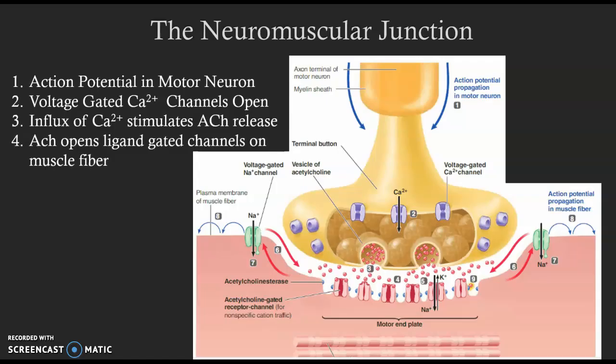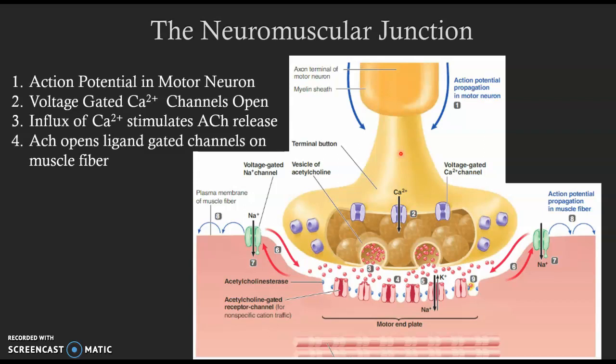So let's break down the neuromuscular junction a bit. This picture always looks really busy, so it's one that you have to spend a little time with, looking at, breaking down, figuring out what the arrows mean, what each of the gates are, what kind of gate they are, so that you can really work through this process. So it starts with that action potential that is going to come down the axon of the motor neuron so that it can get to the axon terminal.